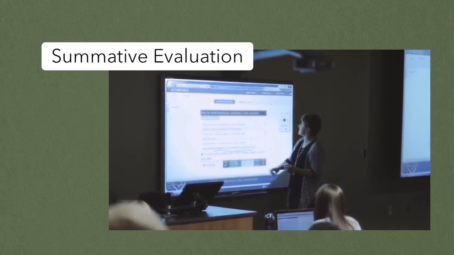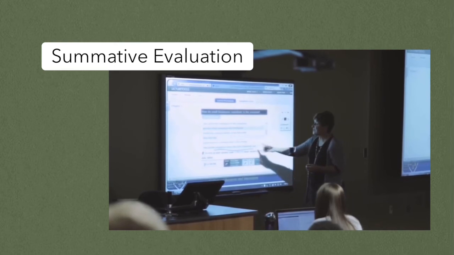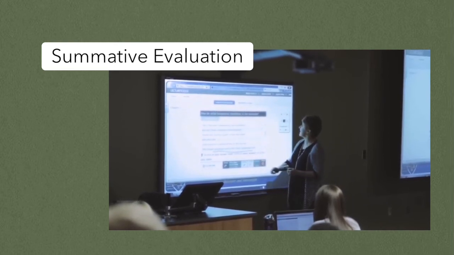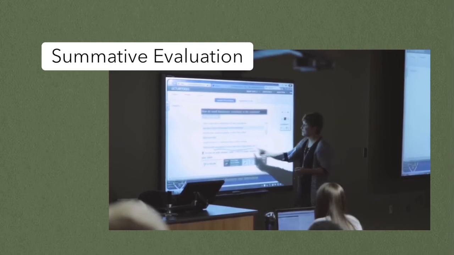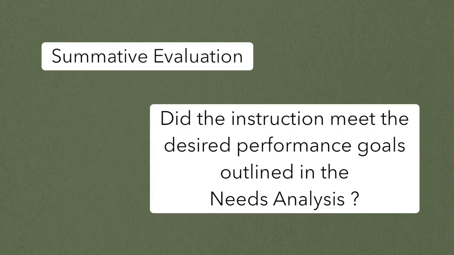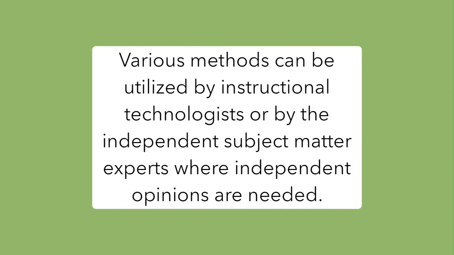Contrary to formative evaluation, which is an in-process step, summative evaluation is a post-instruction step which seeks to answer the question: did the instruction meet the desired performance goals outlined in the needs analysis? The up-front needs analysis includes the desired performance goals and the manner in which they will be measured. Summative evaluation is the process of conducting those measurements, analyzing results, and reporting outcomes. Various methods can be utilized by instructional technologists or by independent subject matter experts where independent opinions are needed.